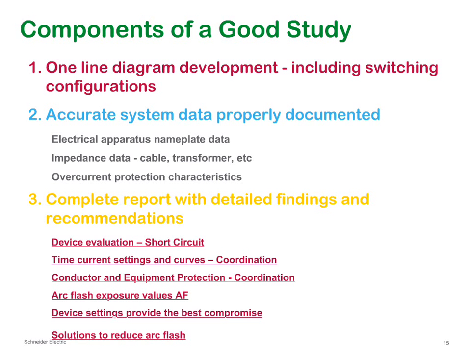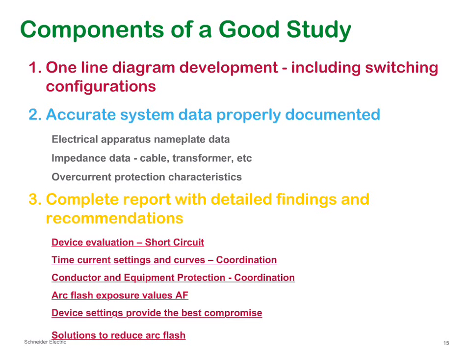And then accurate system data needs to be properly documented: electrical apparatus, impedance data in the system, like cables, transformers, and so on, and overcurrent protective devices. The data have to be accurately collected. You don't want this part to be shortcut and people taking ways and means of reducing the effort here by making unnecessary assumptions. So it's important the data is accurately and meticulously collected from the power system. And then a complete report needs to be generated.